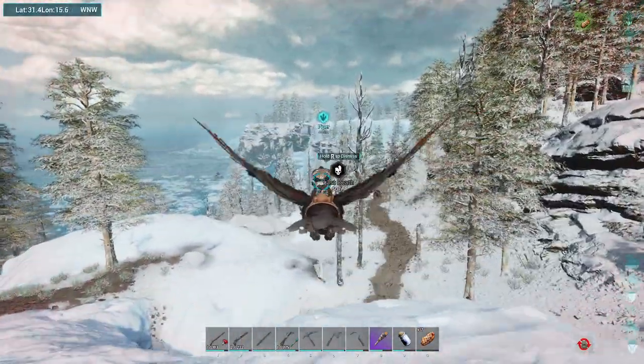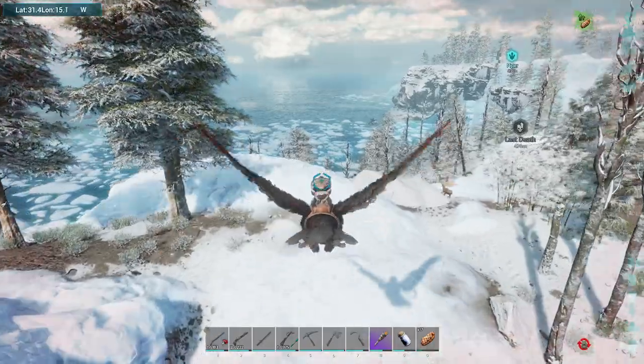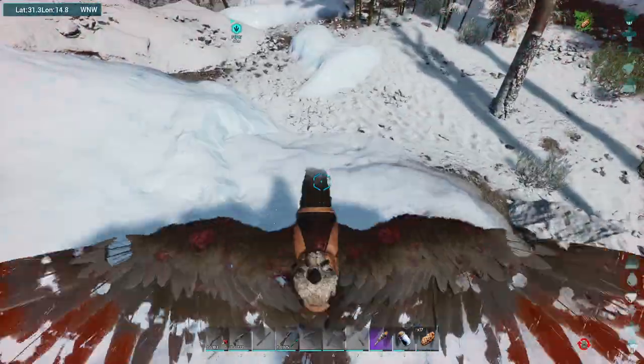All right, let's fly back. We have 7. Let's see how many we need. I know we need health. I mean, stamina.